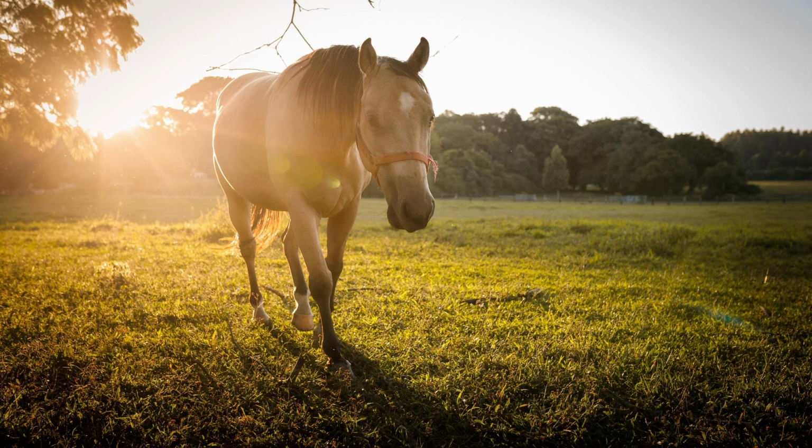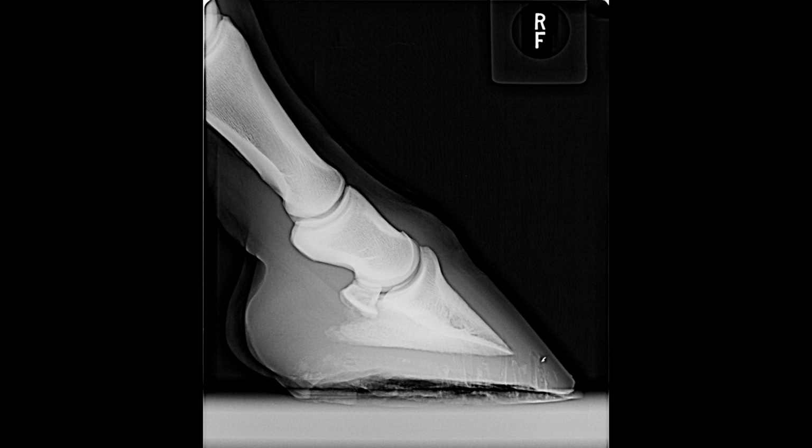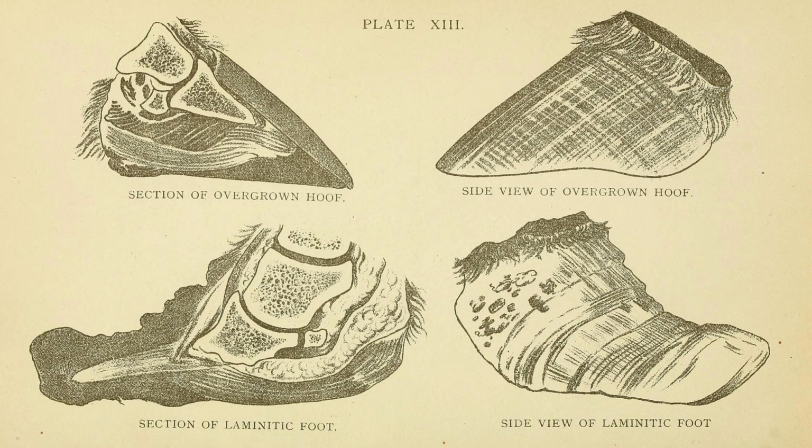In horses, metabolic syndrome is essentially the same process with one major difference. It doesn't turn into type 2 diabetes. Instead, the thing that we worry about the most in horses is laminitis. With too much insulin coursing through their veins, the lamina, or tissue holding the hoof capsule to the foot, starts to degrade and die. The bones within the foot can twist or collapse and actually come through the bottom of the foot. In really severe cases, the hoof can fall off entirely.